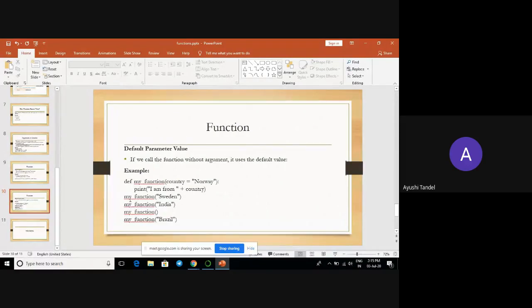Then we are calling the function with Sweden, India, no argument passed, and Brazil. So we'll be getting the output as I am from Sweden, I am from India, and where no argument is passed, it will take the default parameter, which is Norway. So the answer will be I am from Norway and I am from Brazil. We'll see the demonstration of this also.